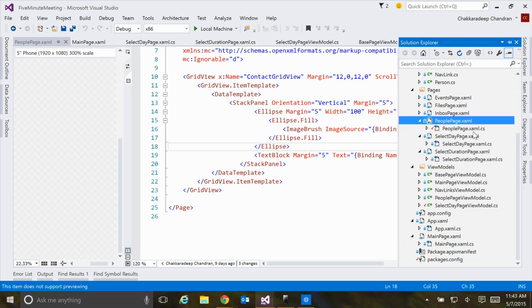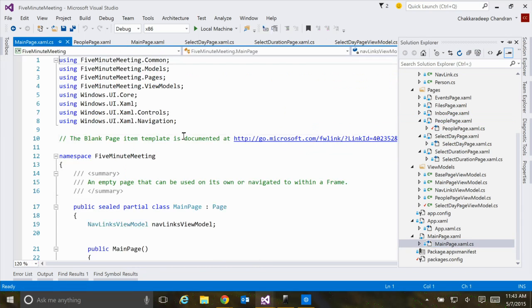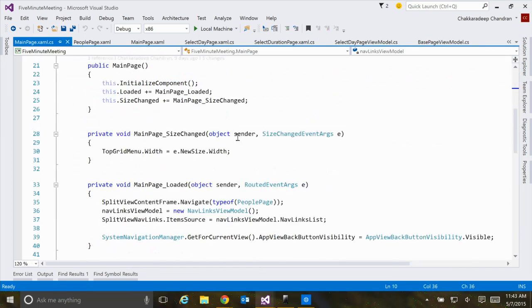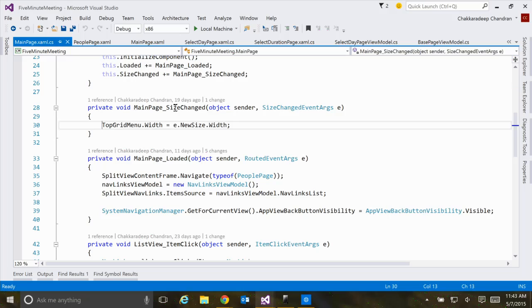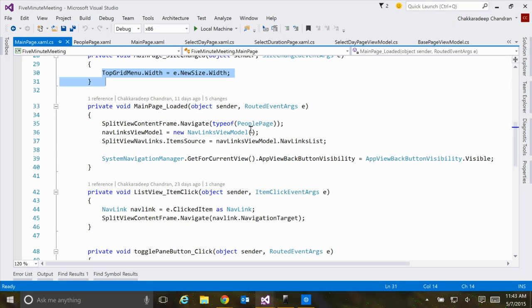So if you actually see the MainPage.xaml in the code, we have the same thing, right? When the size changes, change my grid. When the main page gets loaded, navigate the frame to people page. And what I'm doing is I'm also now building the navigation of the content pane, the items that go inside the content pane, in code rather than XAML.